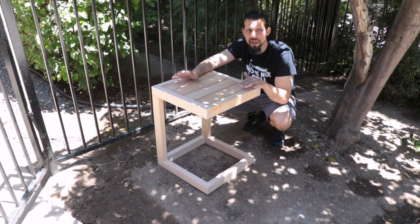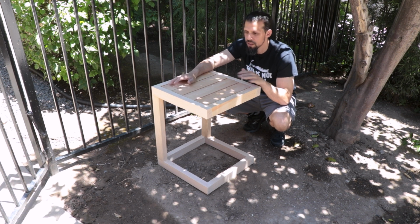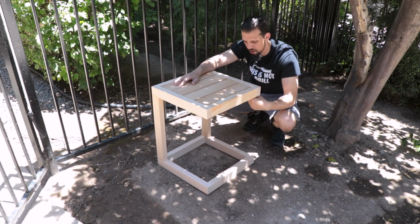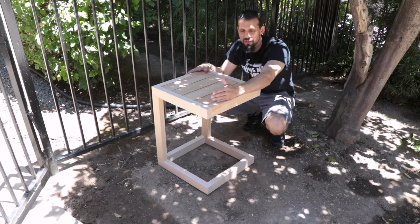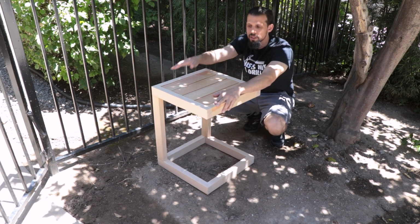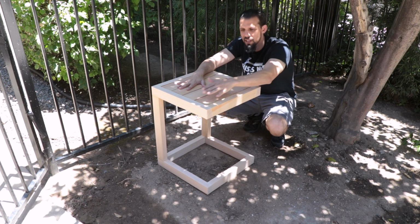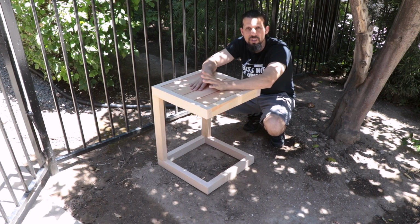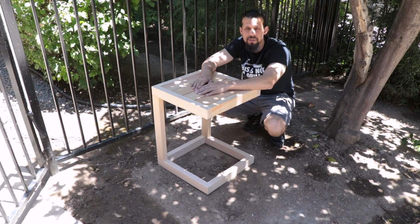All right, so this isn't meant to be a scientific experiment. This is just for fun. Now, obviously, because of the design of this table, it's going to be weaker than it would be if it had 4 legs on it, because that would just distribute the weight evenly. And being open here in front, it creates a leverage point, which is going to probably make these back ends give out. Now, what I'm going to do is I'm just throwing weight on here in general. I'm not going to go more towards the front or back. I'm just going to go dead center, just to kind of see what general usage this would be able to hold up to. So we'll just get some dumbbells, throw it on here, and see what happens.